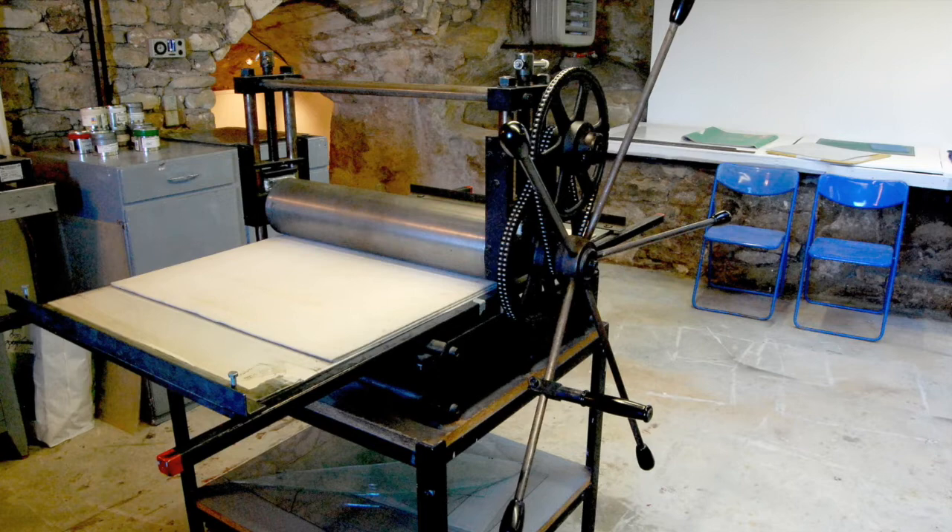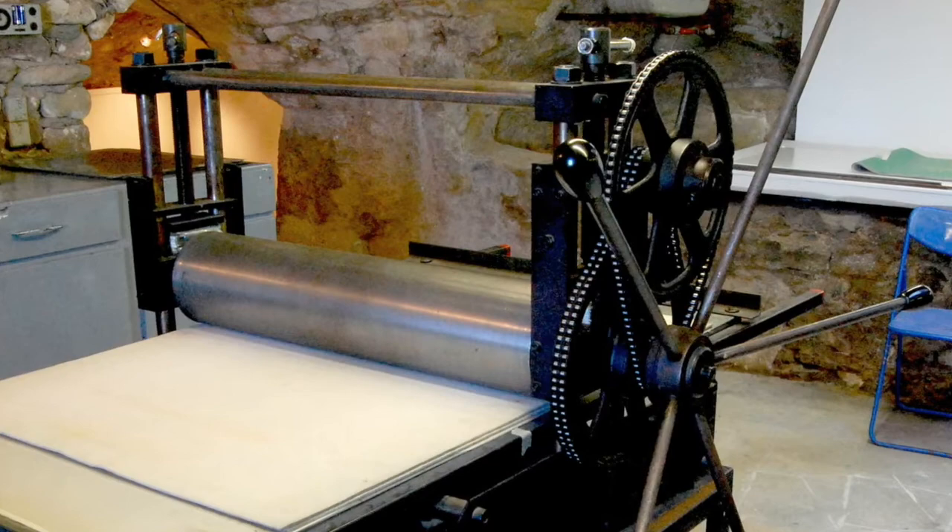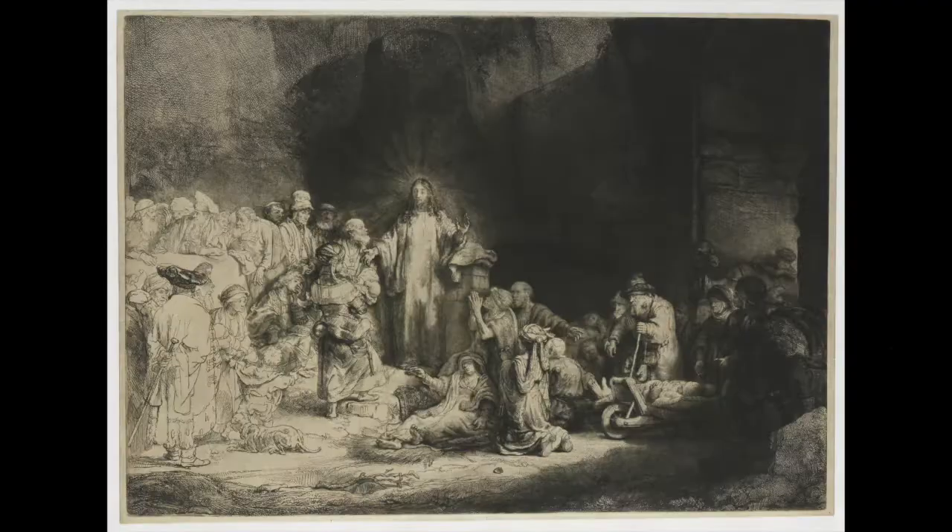This is an etching press — you can tell that by the long arms, which require a great deal of leverage because it is placing tremendous pressure on the plate going through the cylinders. Etching added a certain artistry to printing because the artist was sometimes able to leave residues of ink on the surface of the plate in areas that weren't cut, giving it a kind of mood that you could not create in other forms of printmaking.